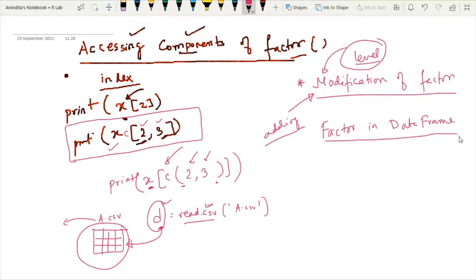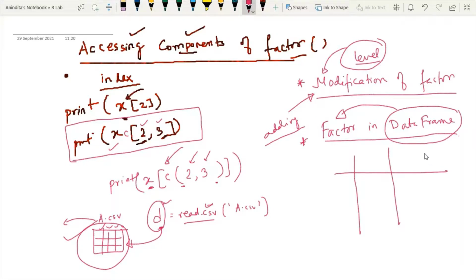So what is this factor in data frame? When we create a frame with a column of text data like this, R treats this text column as categorical data and creates a factor on it. So whenever this question is asked to you, why this concept of data frame comes with the concept of factor, then you have to understand in which situation we are using it.